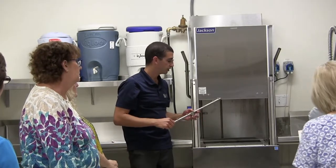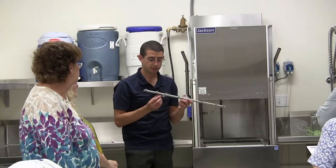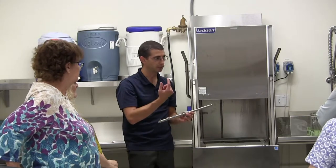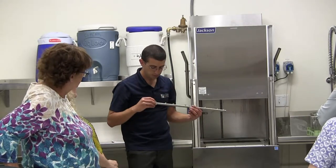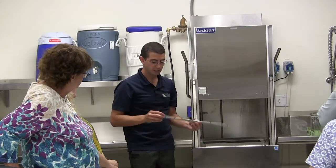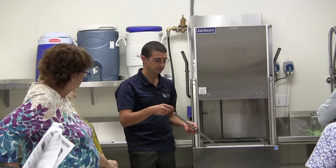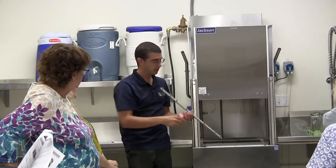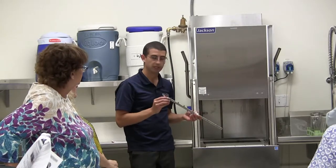Okay. So these can be washed off in the sink. These are non-clogging jets, so we do try to put a big open jet on there. Hopefully things will come out, little bits of grain or corn or something like that. If you do see something stuck in here, these ends do come off. It's just a flathead screwdriver. You just twist off the end. You can spray them off in the sink because this goes all the way through. Or you can even run the machine with the caps off. Just make sure that you put the caps back on.